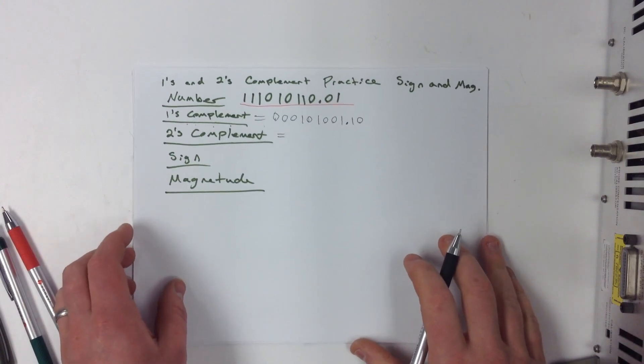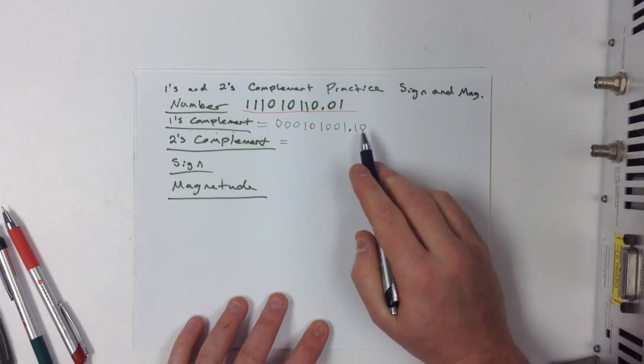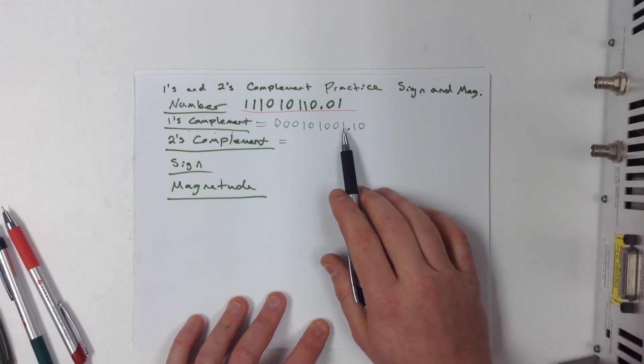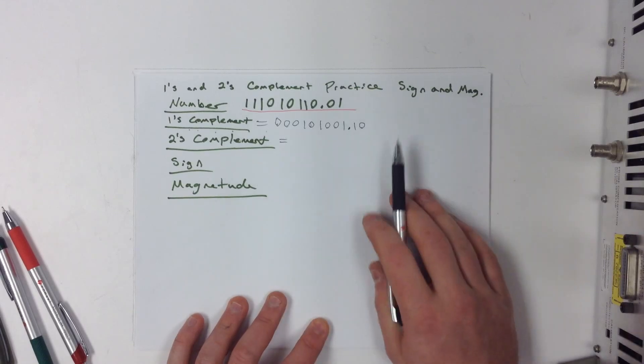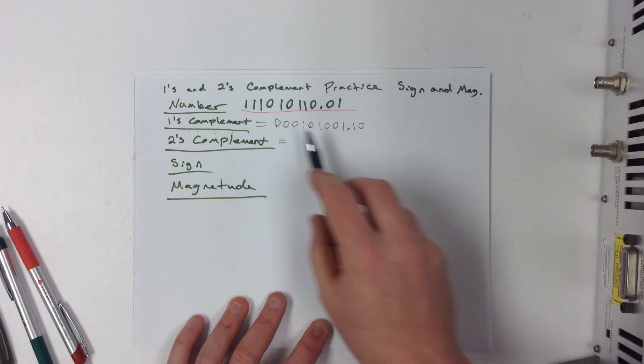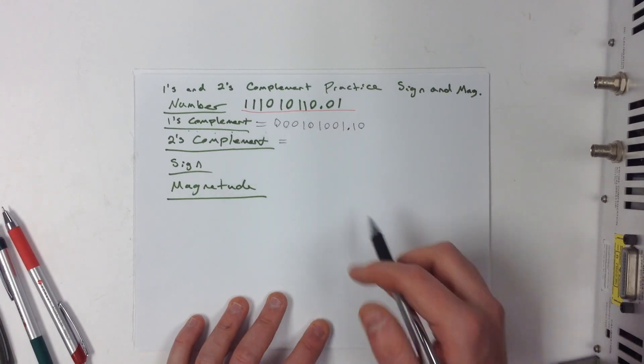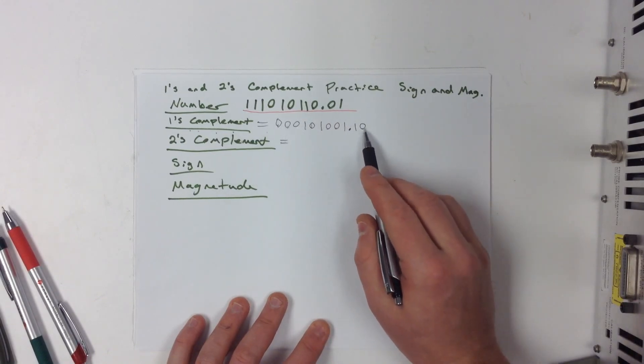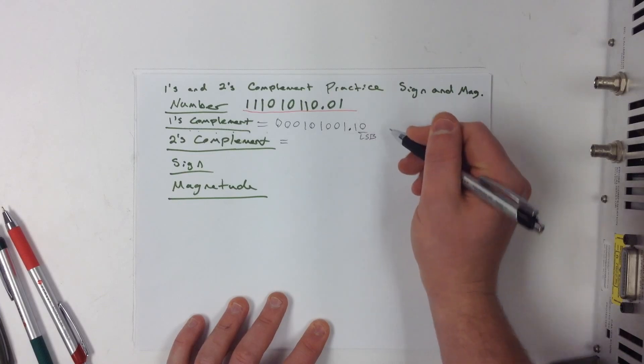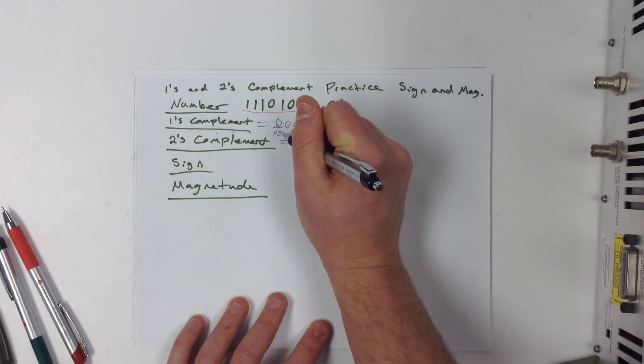To find a 2's complement from a 1's complement, you just have to increment 1 in the least significant bit. A lot of people will try and put that 1 here. That is completely wrong. It will give you a bunch of mumbo-jumbo out of it. What you want to do is always put a 1 incremented, meaning add a 1 into the least significant bit. If that means you have to carry a couple bits over, that's fine.